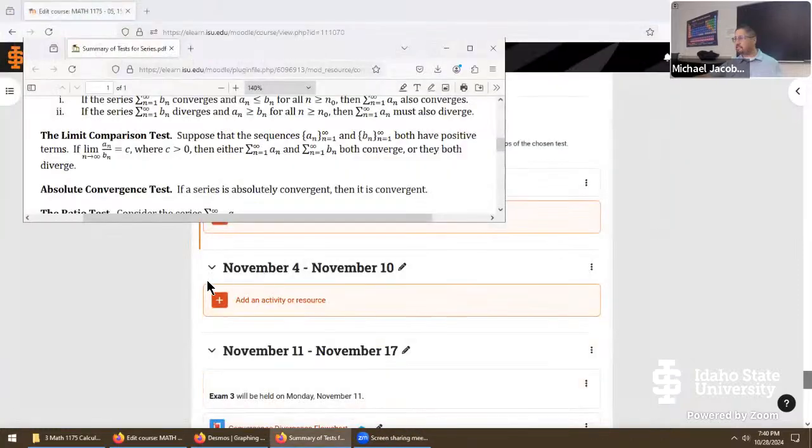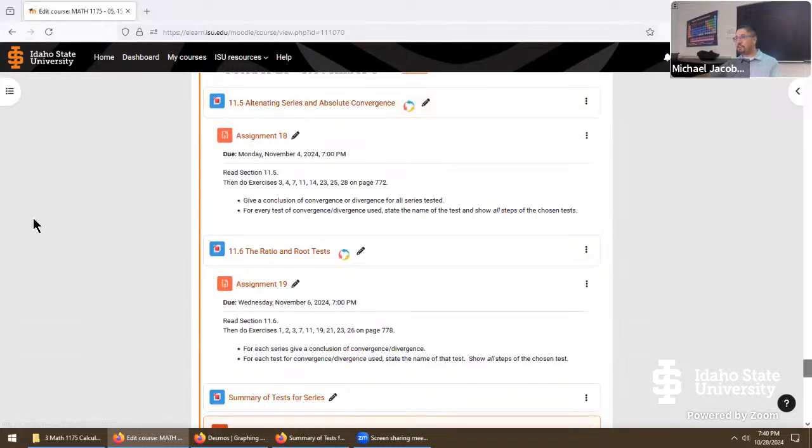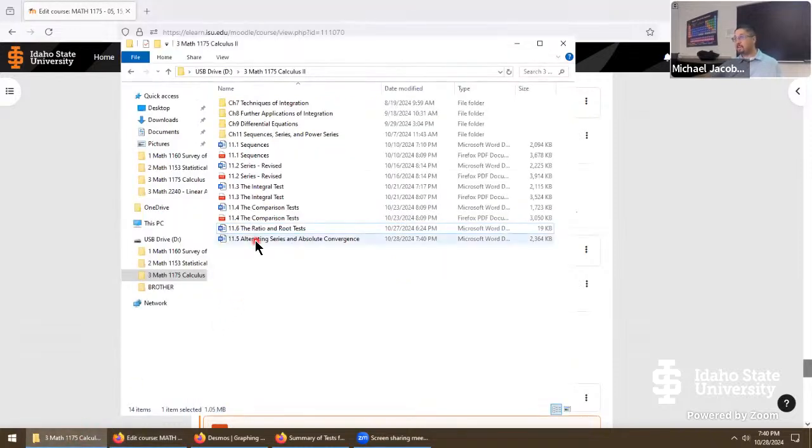And the next section, it's a little bit lighter than what we just got through. What makes 11.5 hard is not the fact that there's alternating series there. It's about absolute convergence. Whenever that test is used, a whole bunch of tests sometimes do get involved, making that a tricky section. 11.6, though, is kind of nice in a way. We're going to look at some really complicated tests, the ratio tests and the root tests. They're going to be very common tests when we are looking into power series representation of functions.